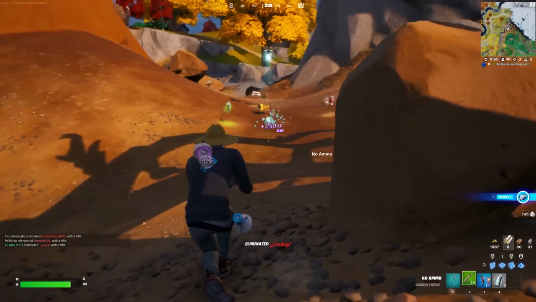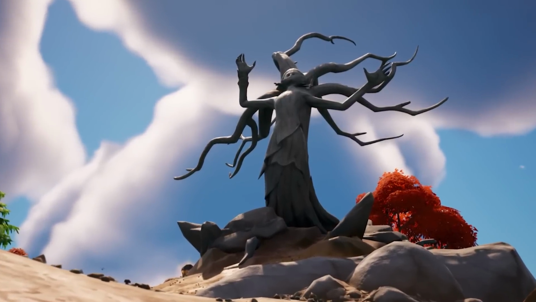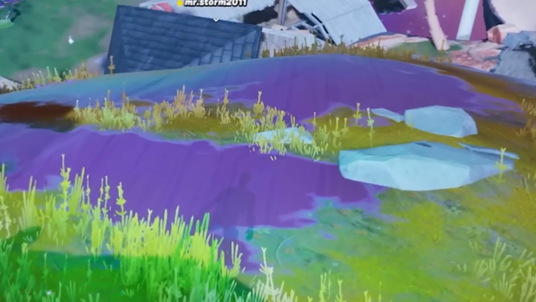All these secret references about the Chrome returning to our Chapter 4 game, could it actually mean that they are 100% deliberate? The Herald is breathing, she's alive, and Chrome is in the Winterfest trailer. Chrome is being hinted at in our loading screen. And of course, Chrome is in the Chapter 4 final event.